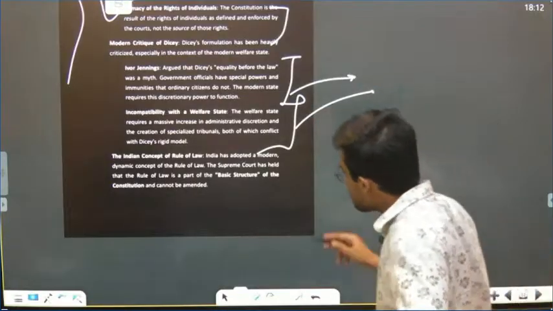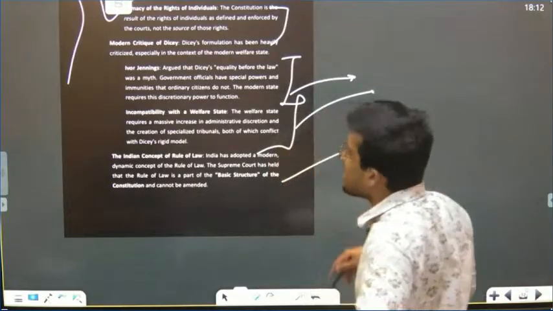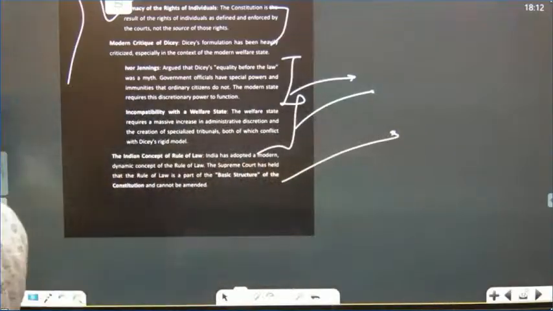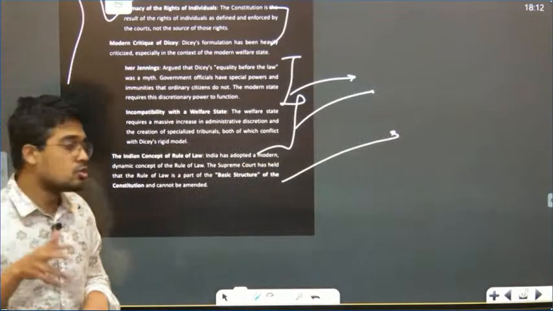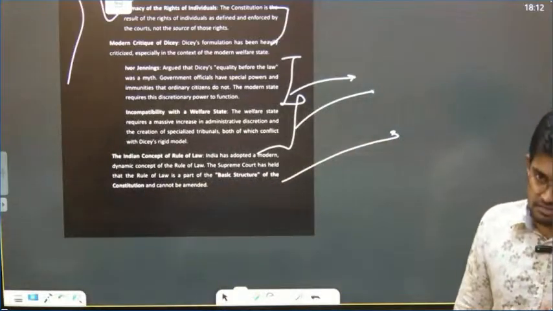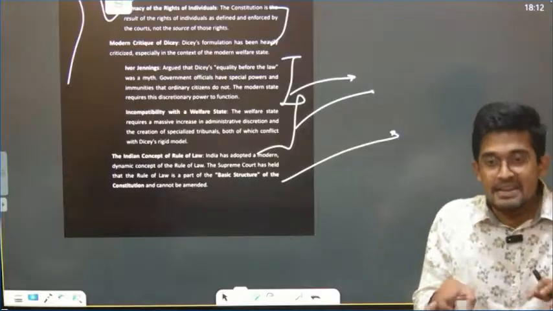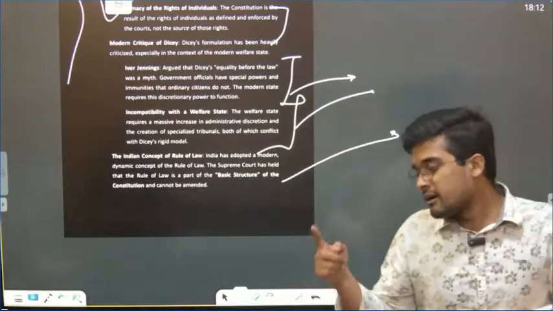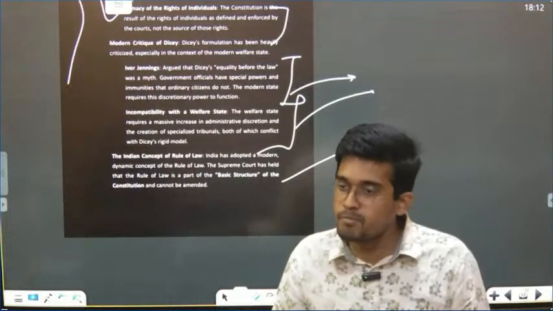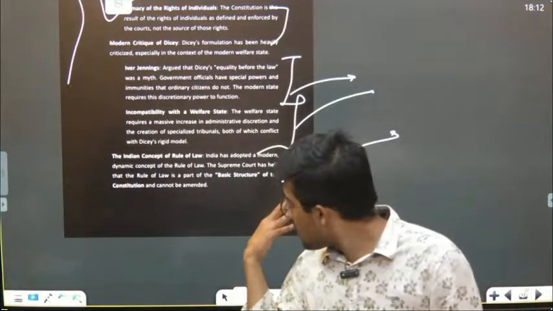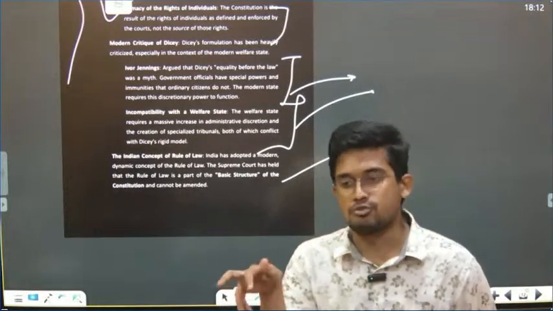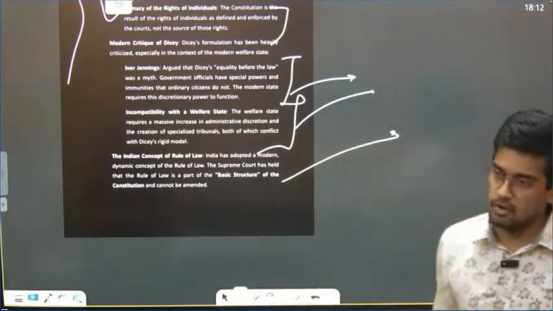In India, this rule of law is part of the basic structure doctrine, that means it cannot be amended, and this is given under the Kesavananda Bharati case. So, rule of law in India is essentially a basic structure. That is why there is no particular law that says this is the administrative law of India. What essentially exists in India are these judgments and the constitution. That is administrative law in India. Okay?